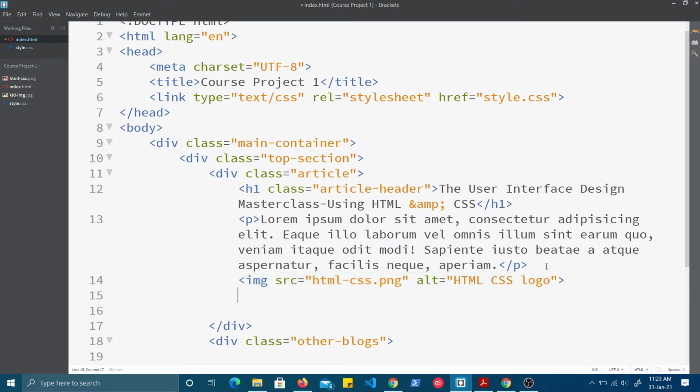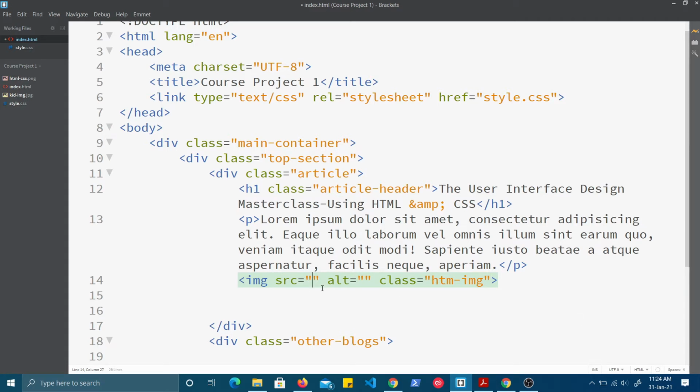Fine. So this image, again we forgot to give the class. Let me show you how we do that. I will type img, which is the name of the tag. Within that I want the class, so dot, and let me give the name htm img as the name of the class. So img is the tag name, dot is where I'm defining the class, dot htm img. Then press tab. It has created the class, you can see it has created the class htm img.